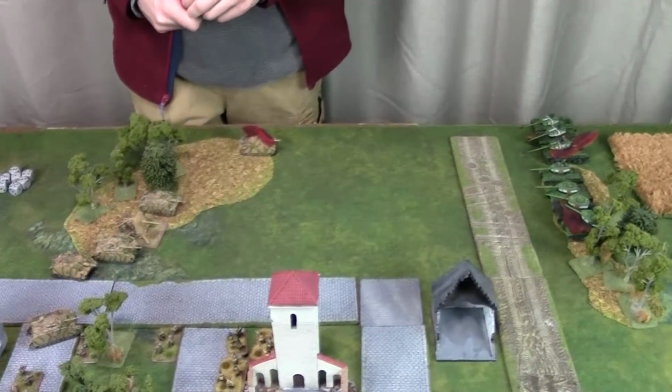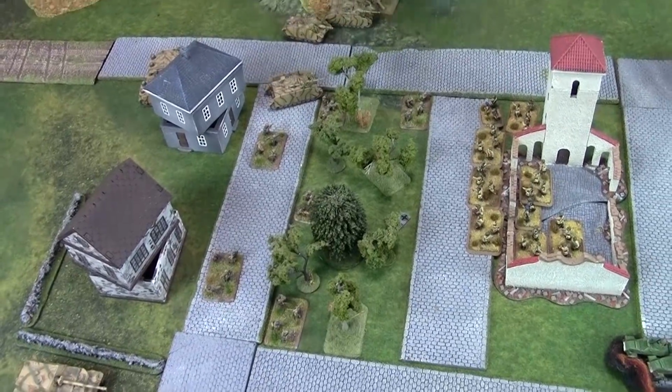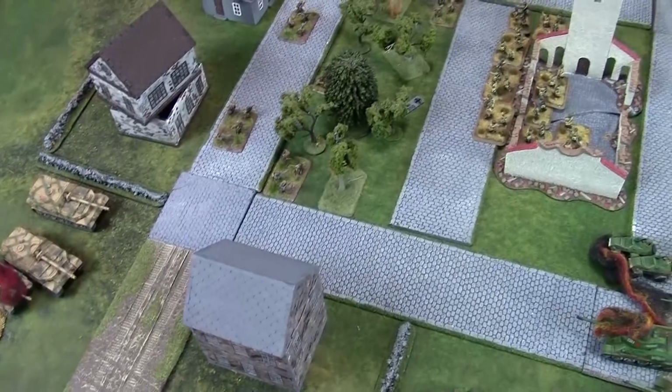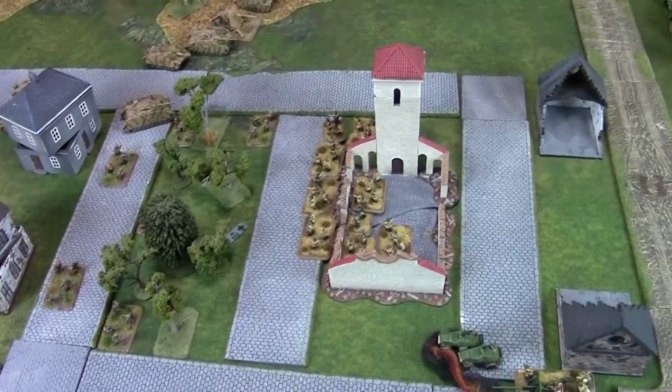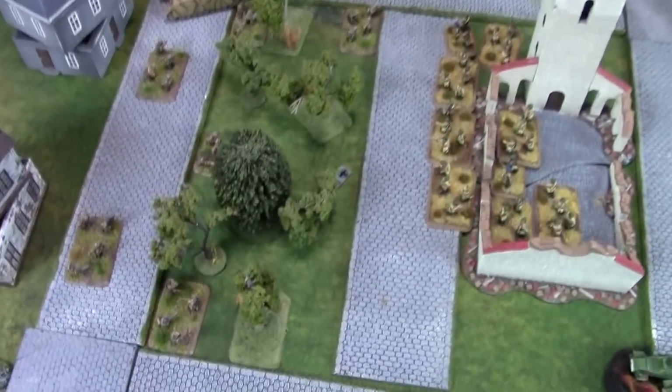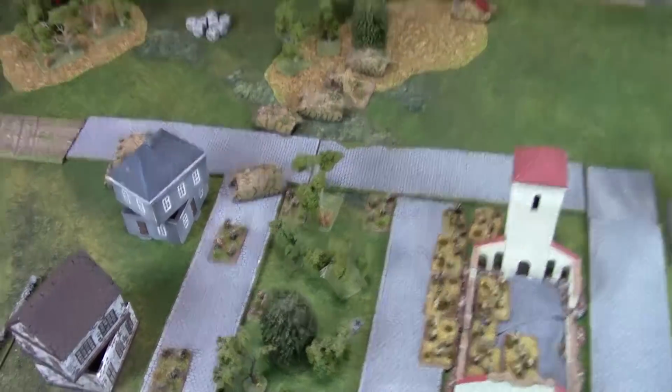Okay. Over here, I stayed stationary with pretty much everything else. Even the elephants are staying stationary as well, just because they can see T-34s. So why move? And yeah, that's pretty much it. Did we say I got rid of my Pumas? No, I don't know. Okay, I got rid of my Pumas.